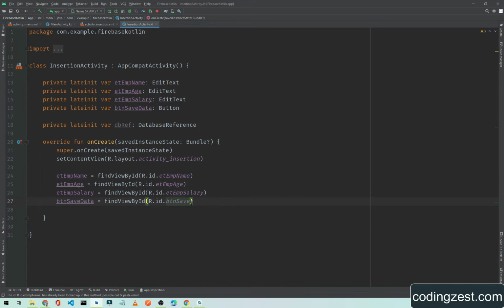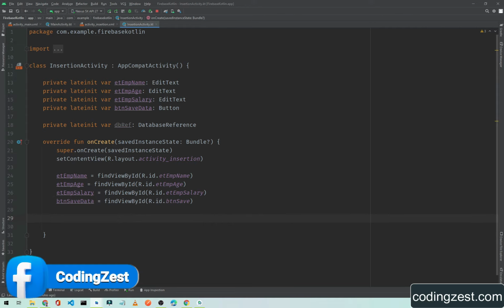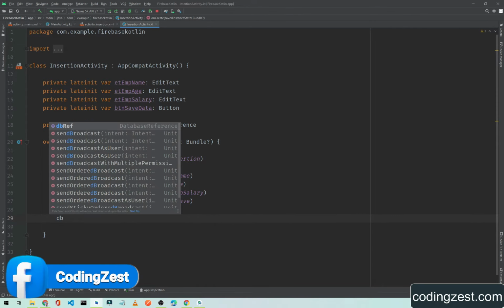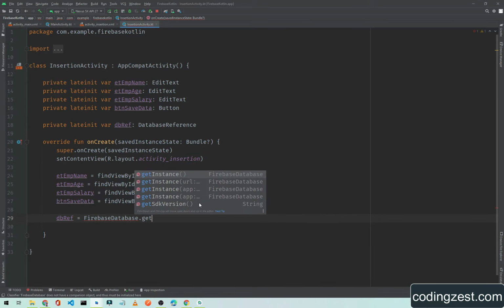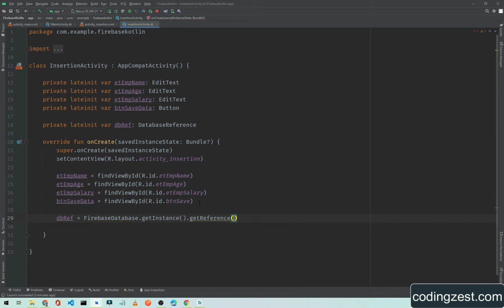This is our button id, and also we will initialize our database reference here. So dbRef is equal to FirebaseDatabase.getInstance().getReference(), and here if you want to leave it empty, you can, but I recommend you give it a name.